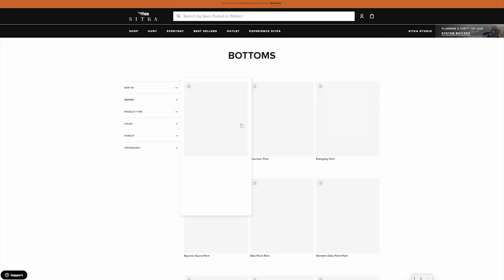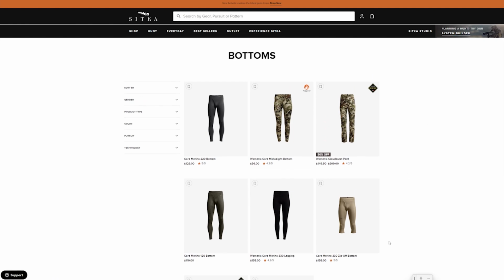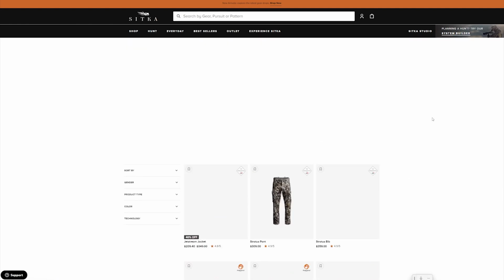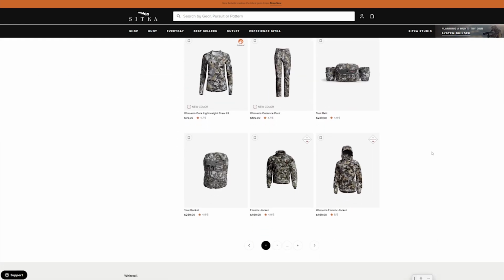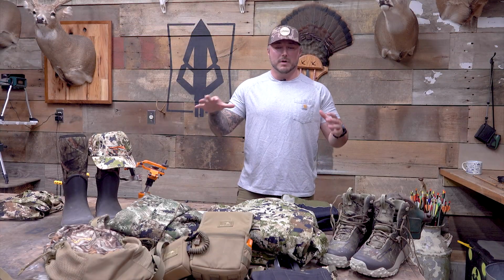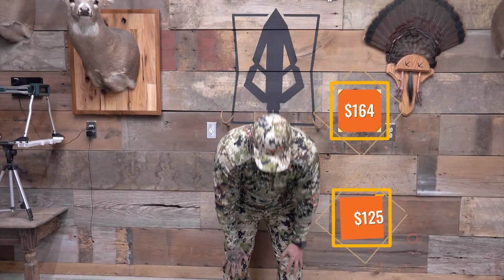So when you get on Sitka's website, there are so many different pants. You start to wonder, and you can read what's what. And what I ended up doing is, if you just go on there and you're a whitetail hunter and you press whitetail, it's going to give you a set of gear that they designed for whitetail hunting. I kind of thought way outside the box. I wanted something that was going to be versatile from spring turkey all the way to the beginning months of whitetail hunting, and I ended up going with the Apex hoodie and pants for a couple different reasons.